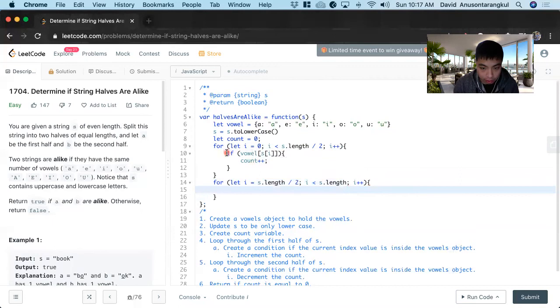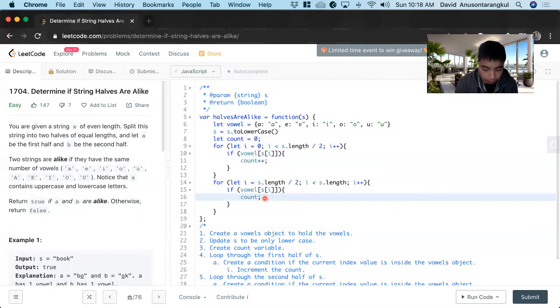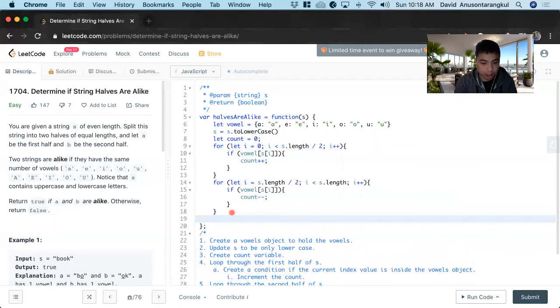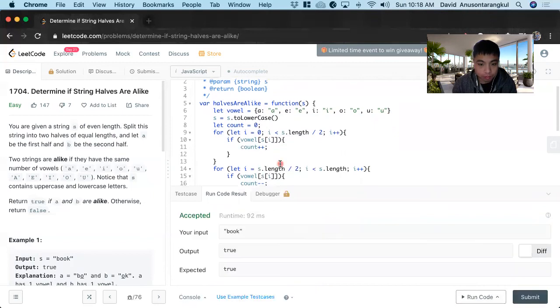And now we're going to create the same condition: if the vowels object has it, now we're going to decrement it. And now when we get to the end, we return if the count is equal to 0. Run the code. Nice. You got it.